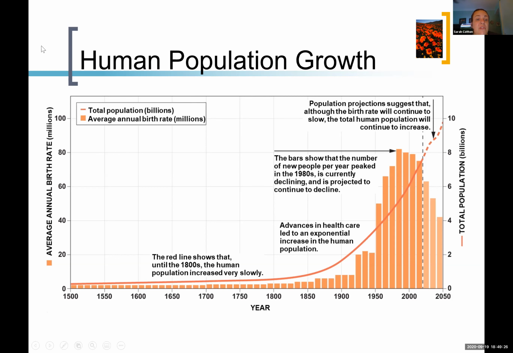Now, this also shows birth rates. So you'll notice, low, and then the demographic transition, birth rates are going up like crazy, right? Not as many people are dying. So lots and lots of babies, because people were like, that's what we do, is have babies. Well, now people are starting to catch up and they're going like, whoa, I don't need this many. So you'll notice that the bars are going down, right? And that's worldwide, not just one particular country. So birth rates peaked in the 80s, and they're starting to go down.